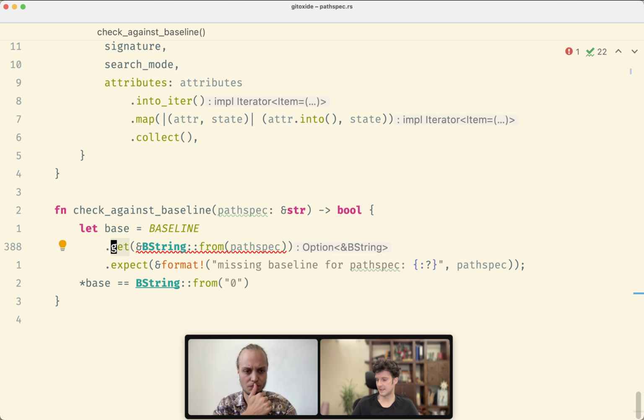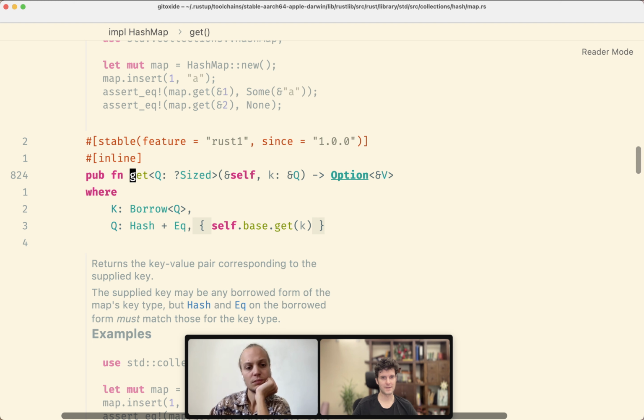This is always a bit upsetting here in Rust's hash maps, because we have to allocate just to make a lookup in a map, right? I don't know, do we have to? Oh no, wait, look here.